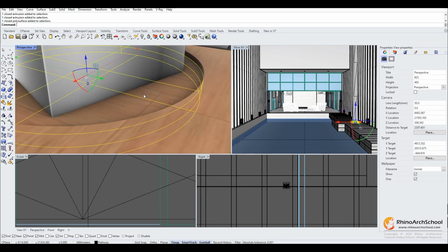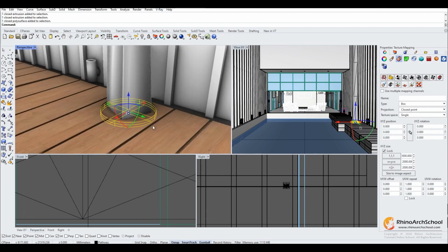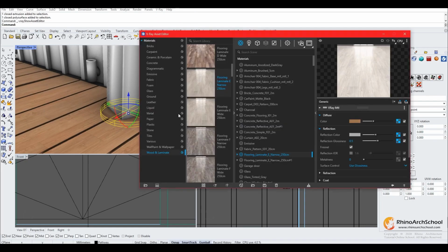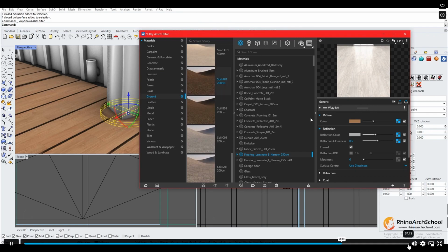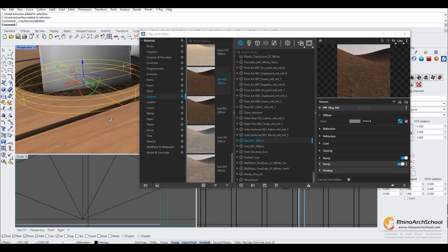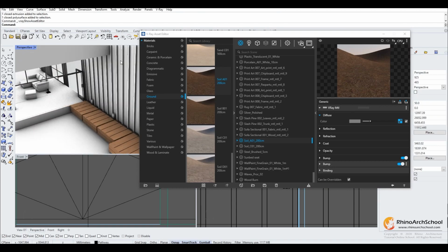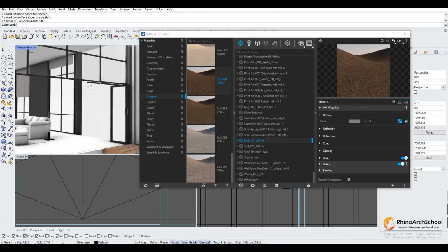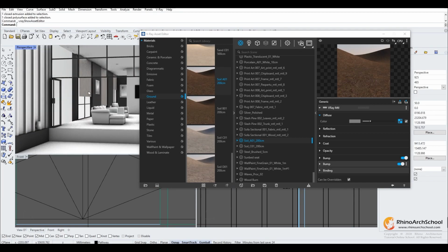We'll also add a dirt material under here where the tree is coming out of. The tree has been placed using the RhinoArchSchool plugin. This way you can just select the tree and it will import a realistic looking tree. Just add some soil, just apply that to selection, and that looks good how it is. So now I'll go ahead and make the surrounding walls into the white color. Same with the walls on the interior, and then we'll see what the result of that is.